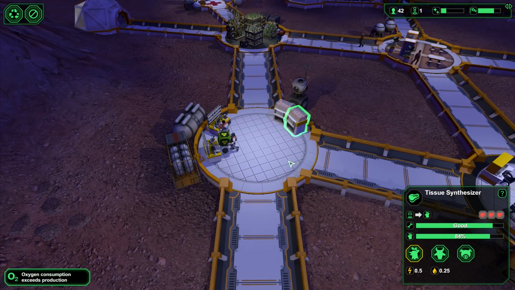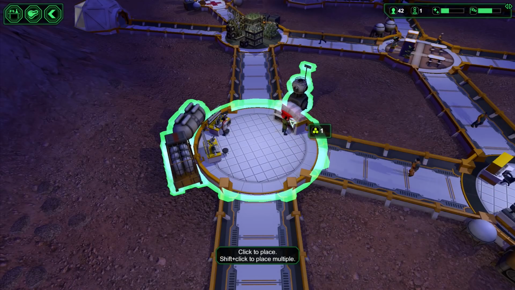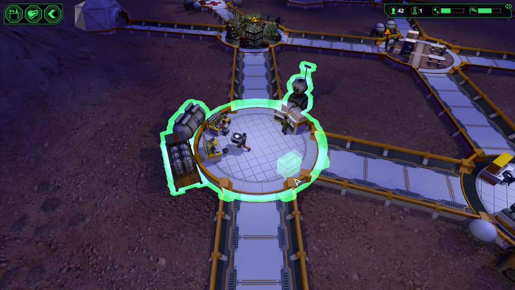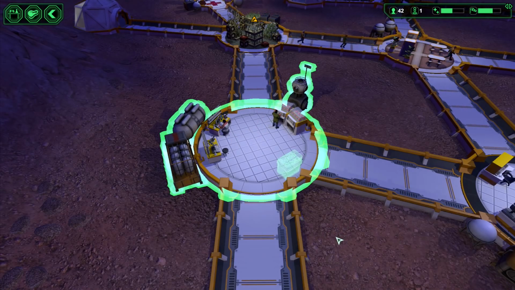I think these just work automatically, and then you get food from them. Let's build another one. Let's go to you, and can I fit another one in there? I can't fit another one there. Nope. I can put one there. We've got one tissue synthesizer there. I'll leave that one in there, and then... There we go. I'm out of there.